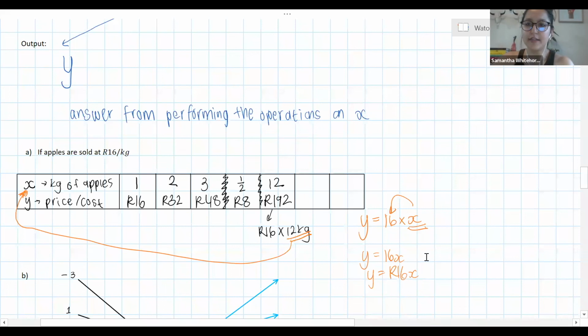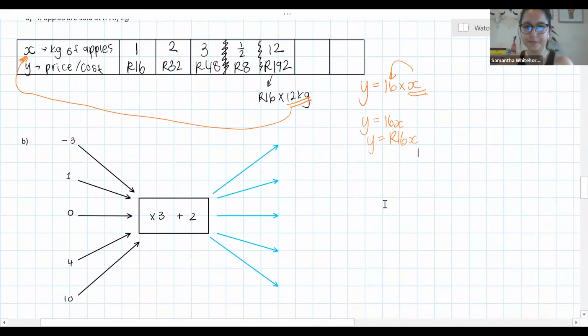Alrighty, guys, so let's have a look at a final situation where we're now going to start to get these rules and start to get these relationships. So take a screenshot if you haven't done so already. We're not going to do the whole thing, so I would take a screenshot of this next image. I just want to chat briefly about it. Another way we can start to express these relationships is through a flow diagram or a spider diagram, however you choose to think about it, it's completely up to you. But this is the same sort of concept.